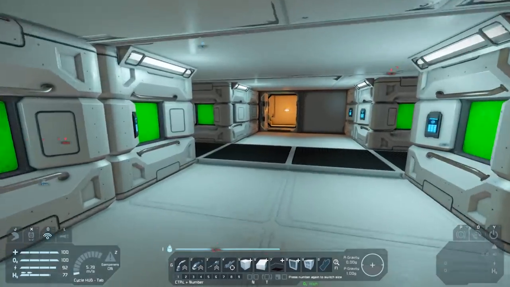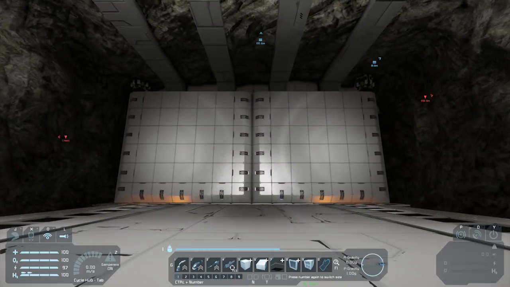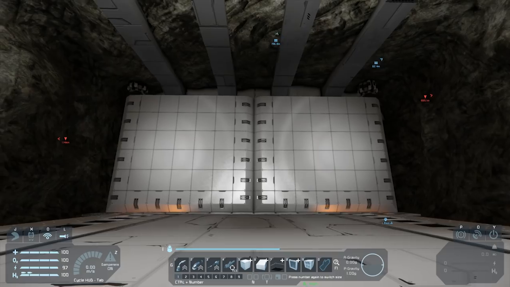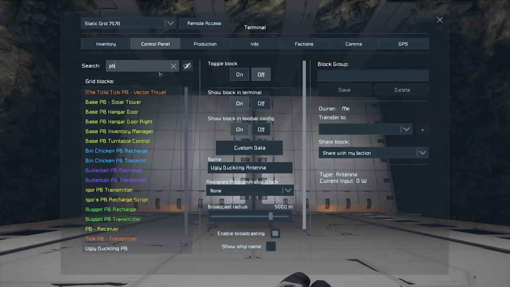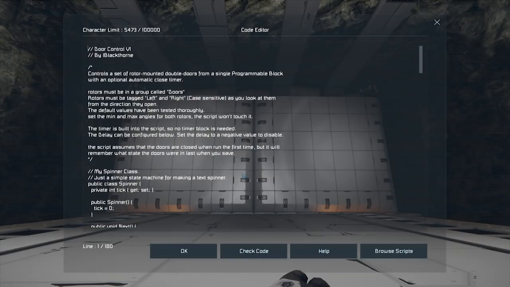Good. Good, good, good. There's a little something extra I'd like to do right now, and that's from a script that Blackthorn sent me, which is a script that will make these doors controlled by a single programmable block instead of the two that I currently use. This script, if we go into the terminal of our base, go to PB, and go to this hangar door, I've actually got it running already, and I needed to do that because I couldn't remember how to set it up and I wanted to show you guys in a smooth fashion, not with me faffing about making all sorts of mistakes.